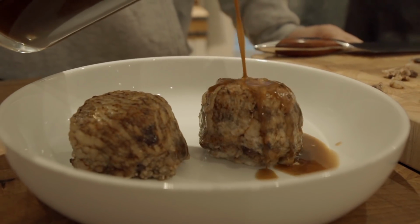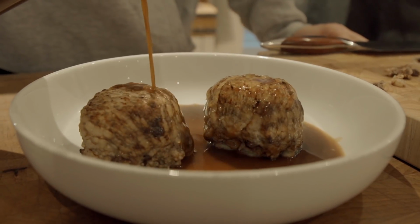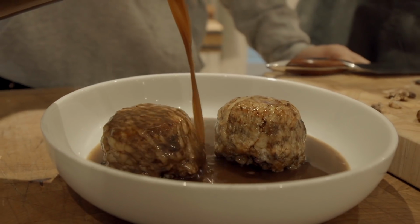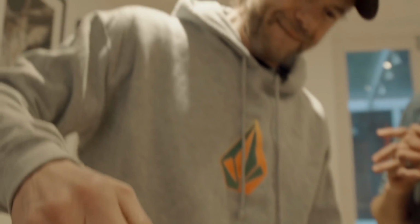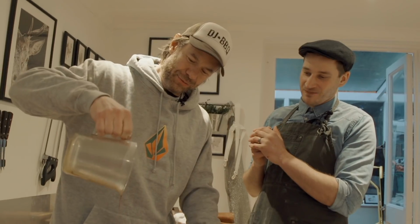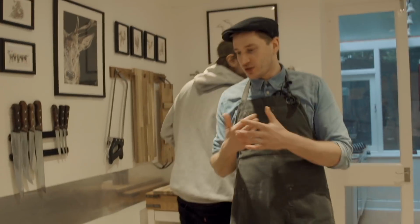So really, when we would have made faggots, we would have made a tray of faggots, and we would have had each of these all pre-cooked, and then we would have cooled them down. We'd put them in a bowl, gravy them up. Really? That is glorious. Food, glorious food. Do you know what I want now? I want a big bowl of chips. Or mashed potatoes. Or roasted spuds.